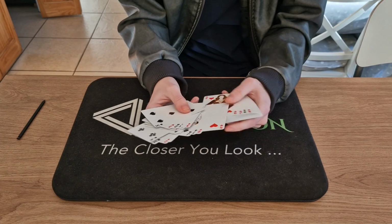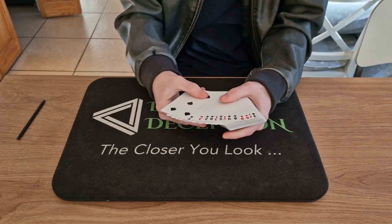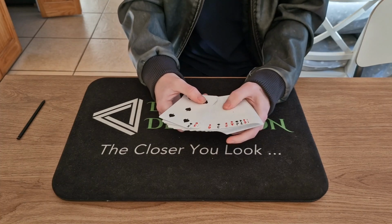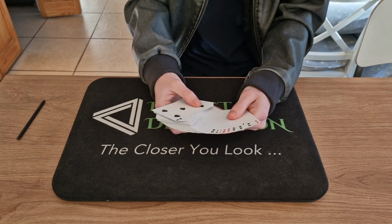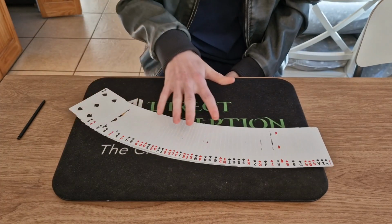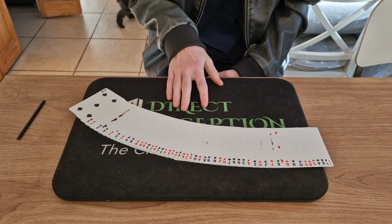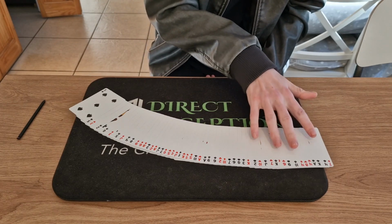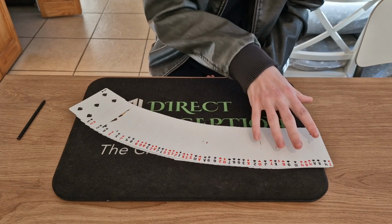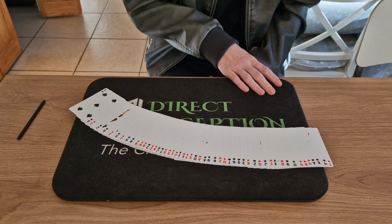You can include up to 5 if you want, but basically you want to get a low value card below the value of 5, I would say, and you want that card to be in the second position from the top. Now obviously that's a lot of cards, so you've got at least 16 cards there that you can target, and more often than not, once the deck has been shuffled, you will find a low value card is in the second position from the top of the deck.